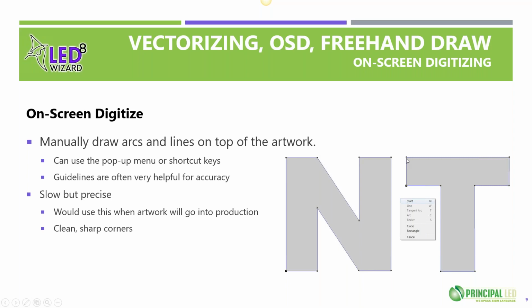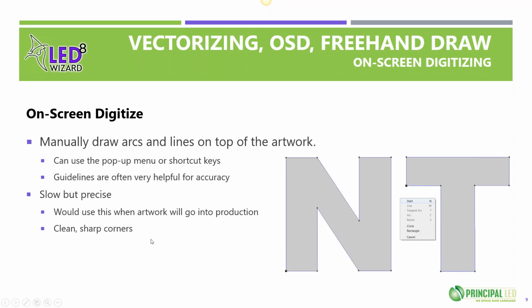So you can use shortcut keys as you go around. Basically, you just position the mouse where you want and either click for the menu and select it, or use the shortcut key and you go around. And so you can see that it is, or can be, a little bit time consuming, but it's very precise. You can see very clean corners. I mentioned here you can use guidelines. So I'd put a guideline at the top and bottom to make sure that I'm consistent across the letter set, assuming that my bitmap is straight. So there are some additional things you can do here to speed it up a little bit. So, slow but precise.